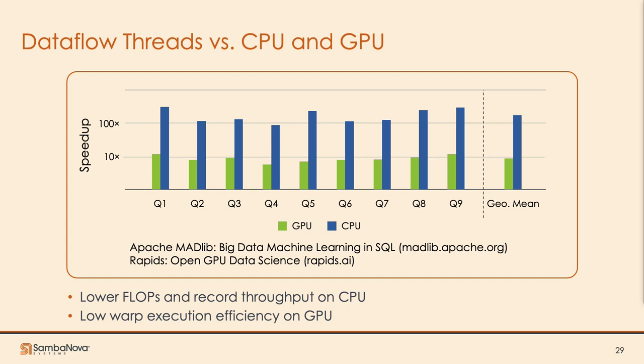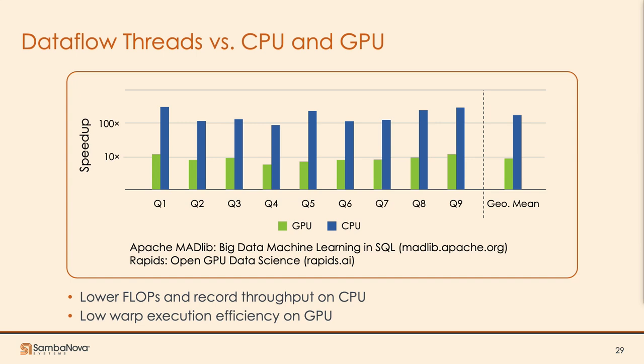And it's a factor of 10x better than GPUs because of the more efficient threading mechanisms provided by data flow threads. And it's a factor of 100 more efficient in terms of speed up compared to CPUs because you've got much more computing capability. So the net result here is that reconfigurable data flow is not just for dense matrix or even sparse matrix computation. It can be used for much more flexible sorts of computation, such as irregular data structures like trees and hash tables.